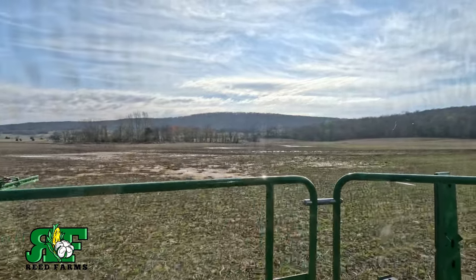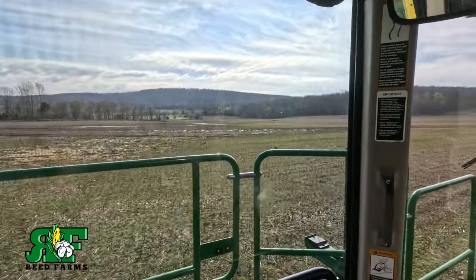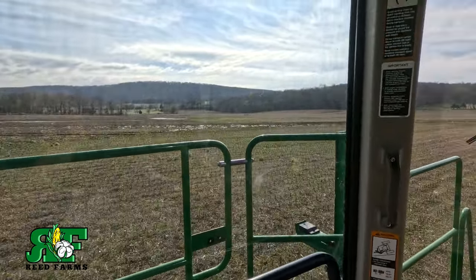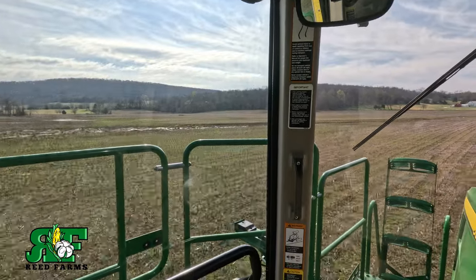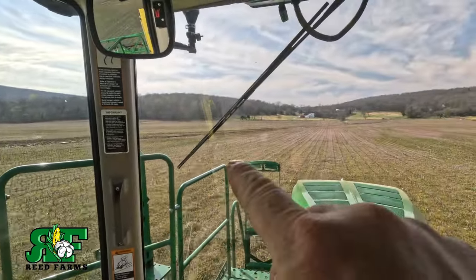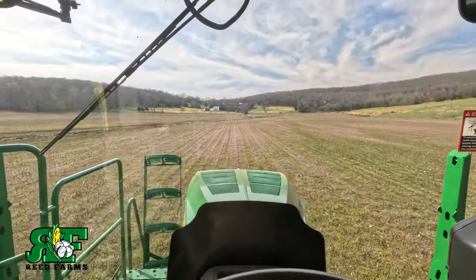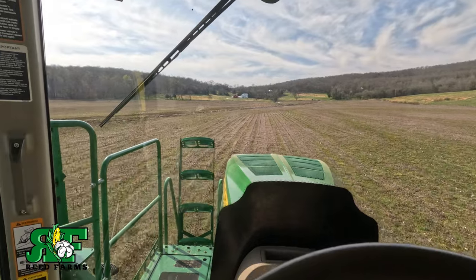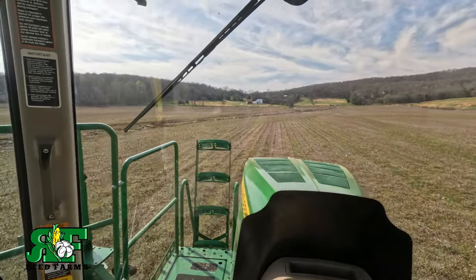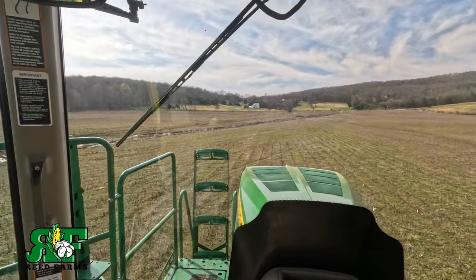I've got to get this farm fixed. We're going to tile all this right here, but we've got to get a big sub main put in here in order for it to tile. Y'all see this drainage ditch that runs up through here. Goes all the way to that mountain up there. And we're gonna have to put a big sub main in there to catch that water that's coming off this mountain.